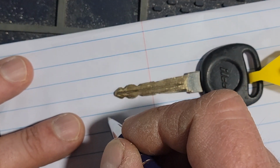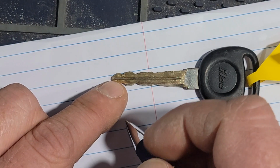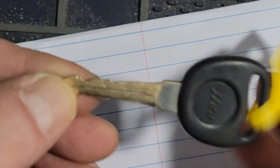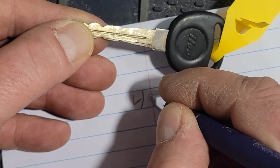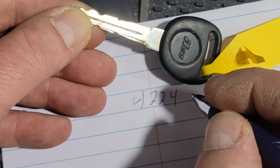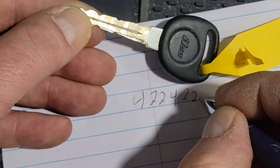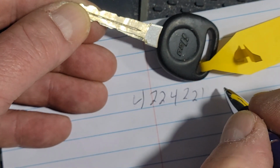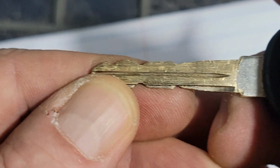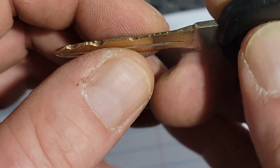All right, so with this key, I go from the deepest depth. Some guys go from the highest. You know, we know it's a 4 depth maximum, and it's a 10 cut key. So with this key, looking at this, I'm going to go 4, 2, 2. I'm going to go with a 4 there, possibly a 3, but it's more than likely a 4. 2, 2. That's got a slightly up, so I'm going to go with a 1, 3, 2, 1. Yeah, that's a little higher. So, yeah, I'm going to go with a 1 there too.